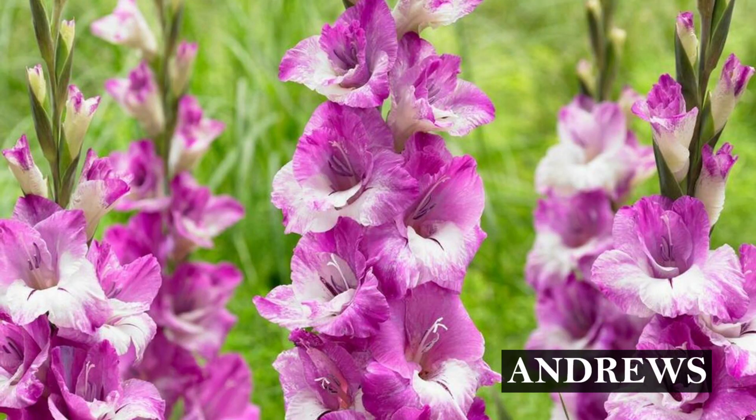The next variety I saw on the website looked really interesting and I was kind of on the fence about it. There was only one photograph of it. It's called Andrews, and it has multiple colors: a lavender pink, a lighter pink, and a white. When I look at it, it almost looks as if someone took watercolors and started painting the petals willy-nilly all around. I'm going to have to grow it in person and see what we think. I can't tell from the picture whether the petals are satiny or not, or whether it's going to look like it has thrip damage. We'll give it a try and see what we think about Andrews.